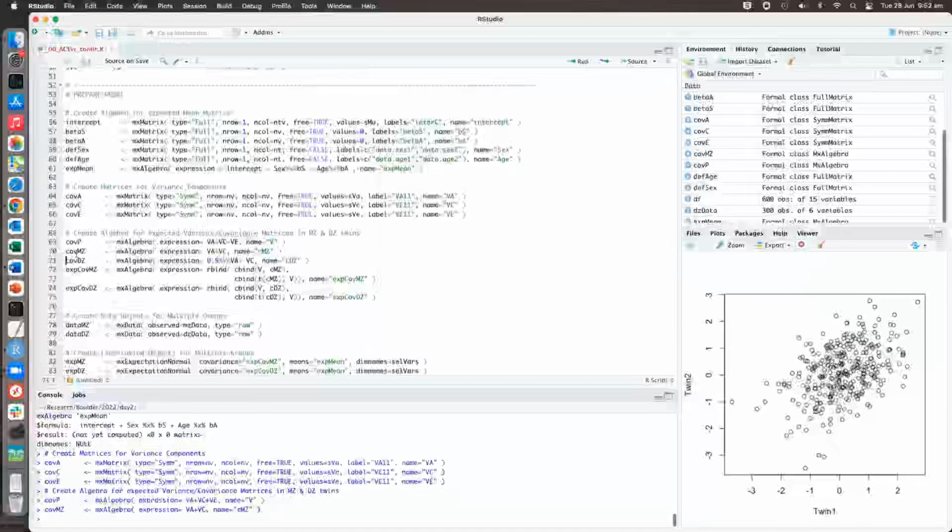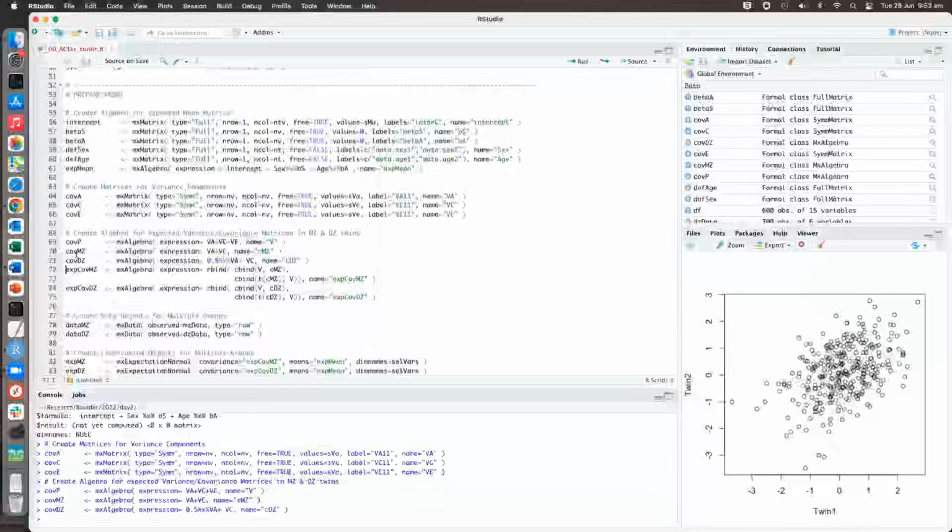And then we have our covariance for our MZ pairs and our covariance for our DZ pairs. At this point, we're just specifying that our DZs are half of the total additive genetic variance, which is what our MZ pairs have, because DZs on average share half the genetic variation. In later scripts, we will specify this in an alternate way, gradually leading up to pulling in measured genetic relationships between DZ pairs.